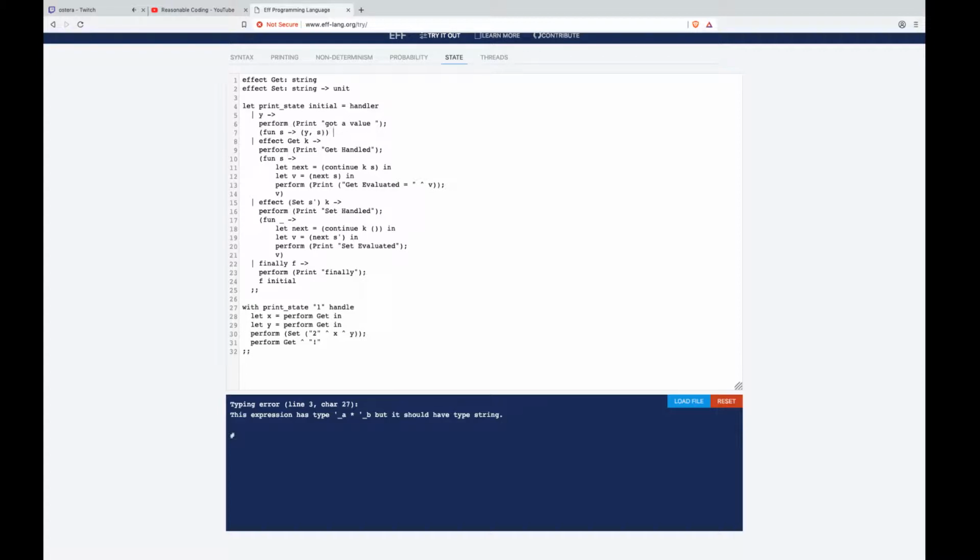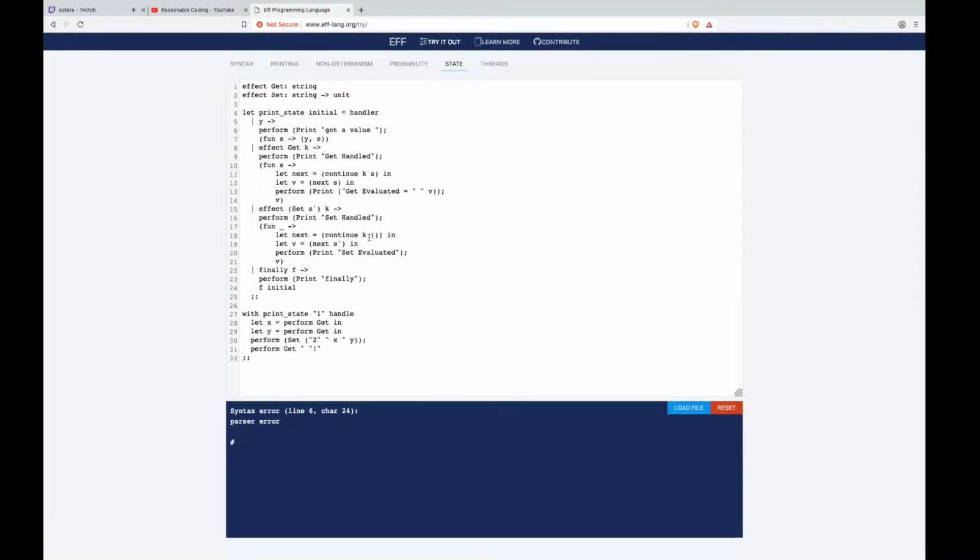Oh. Yeah, okay. So I can't annotate values like that. What do you say if we move on to threads and see if things make a little more sense down there?